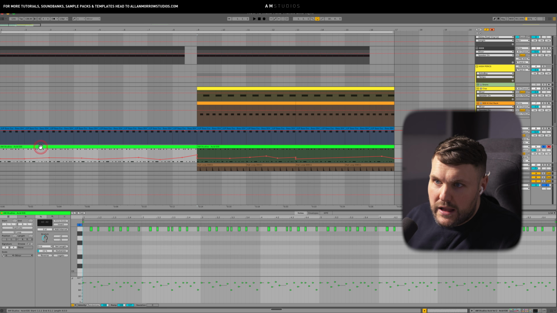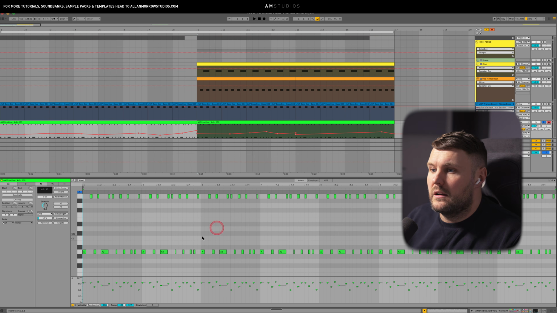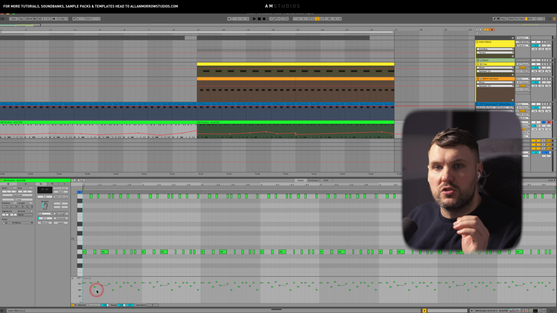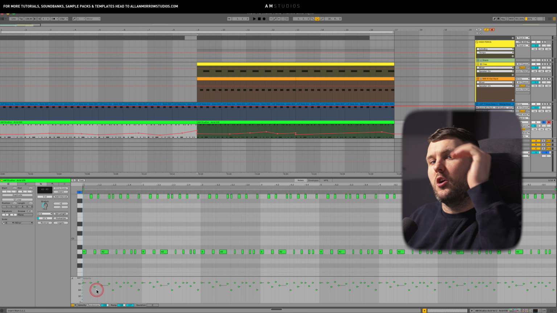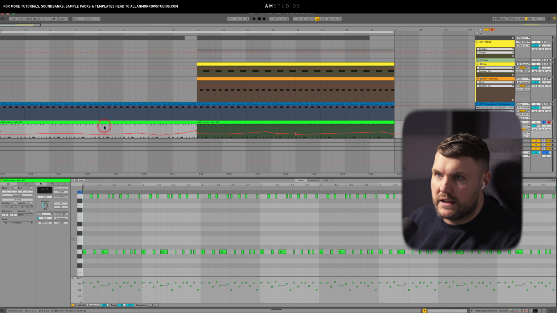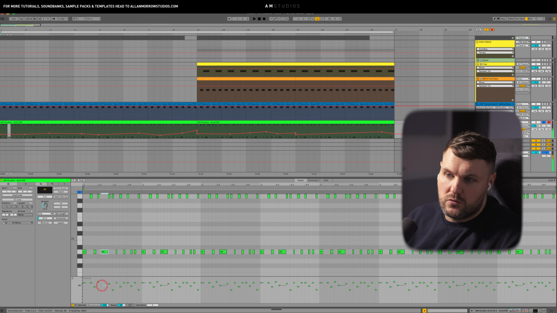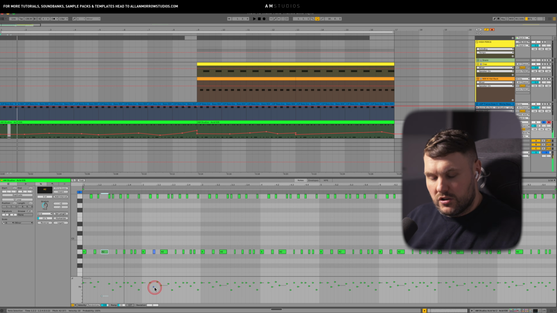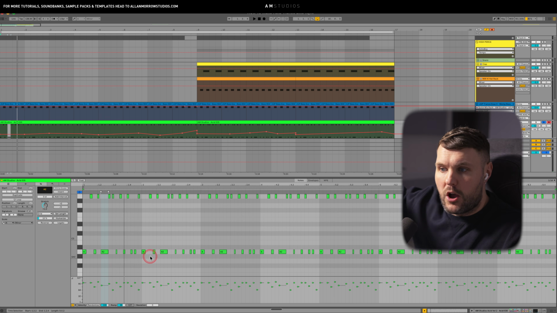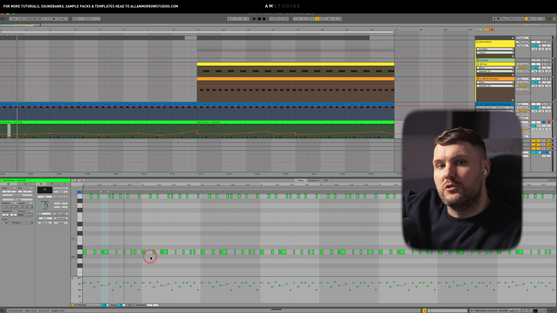The next one that we have is the velocity. The velocity is also mapped to how much the filter is either opened or closed. So if I just play it again for you. If I bring this down, you can hear there that I am getting the filter to open and close in accordance with every single note being slightly different.